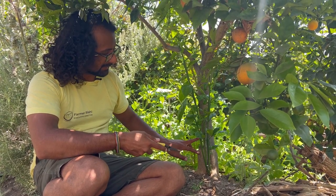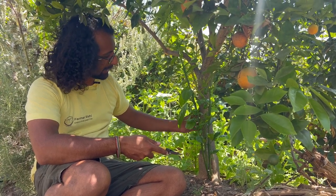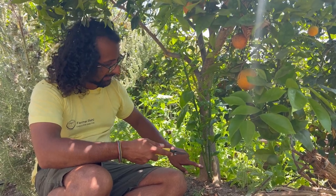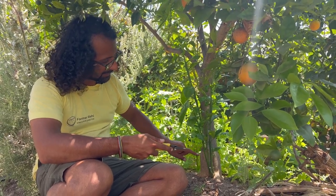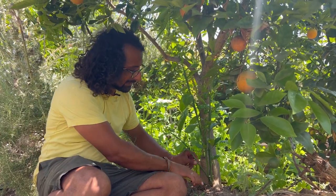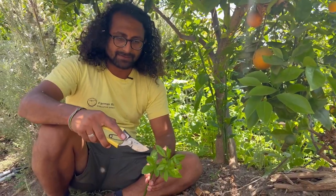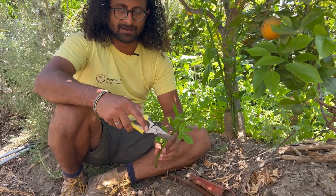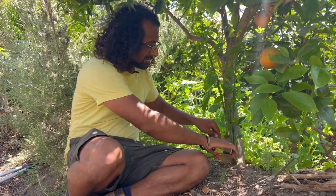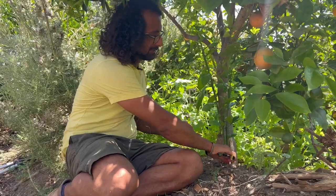So just walk by here and notice that on this citrus tree, I have rootstock coming up. My orange tree here is grafted. So the above part here that produces the fruit is the orange, and below this point on the trunk is the rootstock, and that is the trifoliate orange. And this part of the tree will not produce fruit. It's got these three leaves here and these long spines. So if you ever see this on your citrus tree, you want to cut these off. And so I'm just going to use my pruner to cut off this trifoliate orange rootstock.